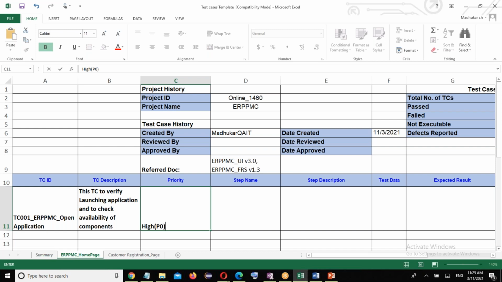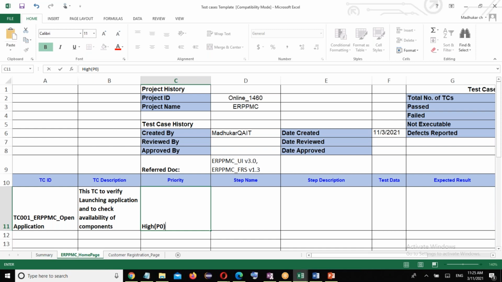Why are we going to give the priority? Priority tells you how important this test case is during the execution. No, we have to execute all the test cases. No, why we have to set this type of priority? Sometimes you may not have sufficient time to execute all the test cases, maybe due to a delay in the deployment of the build. So in that case, we can go for priority-based selection of test cases for the execution.